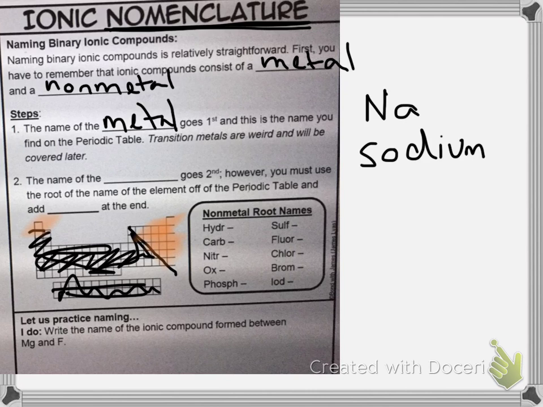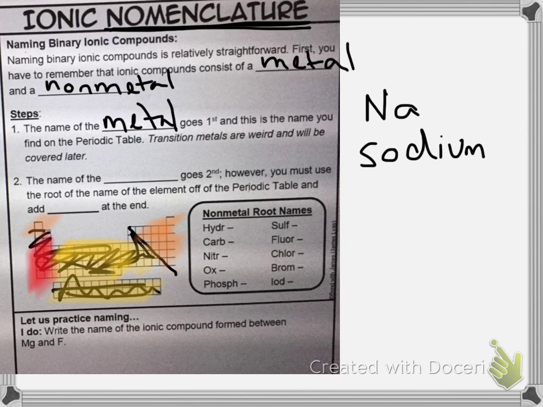Transition metals are weird. So transition metals are those located right in this box, and everything with the yellow highlight and down here, these can be weird. These will be a little different. So we're really right now just talking about these red elements and the orange elements. And they'll be covered next week.